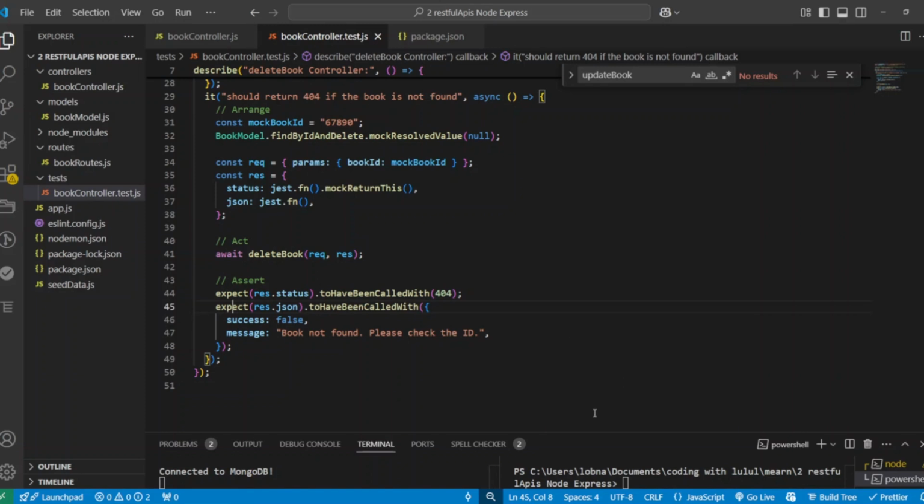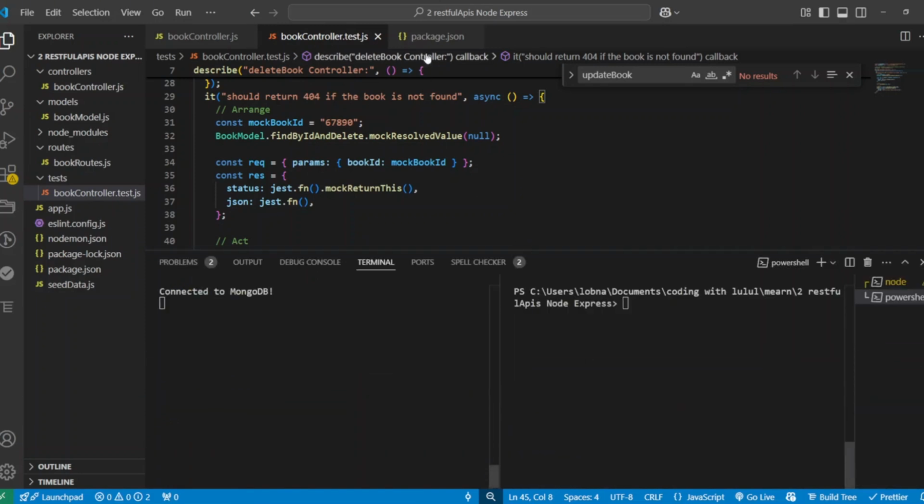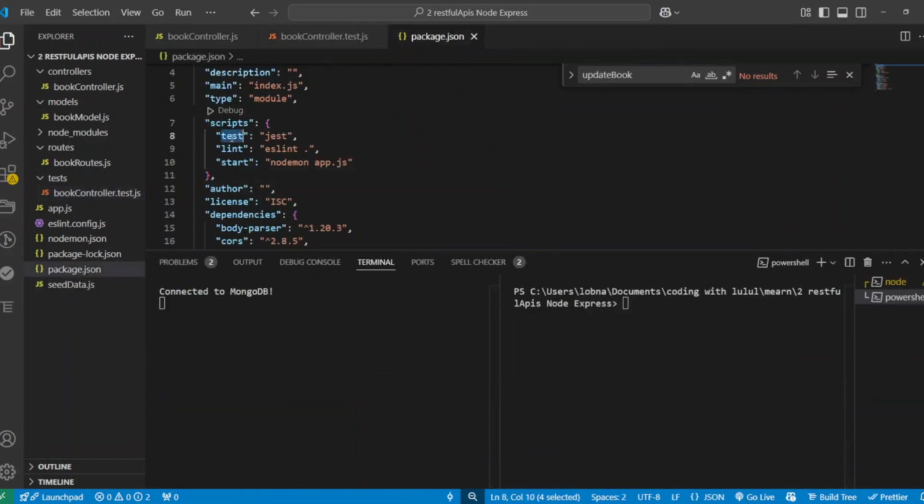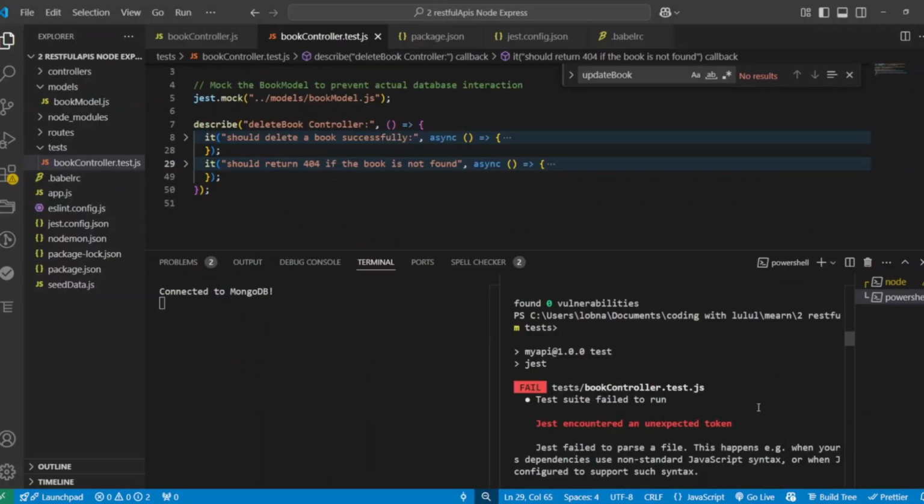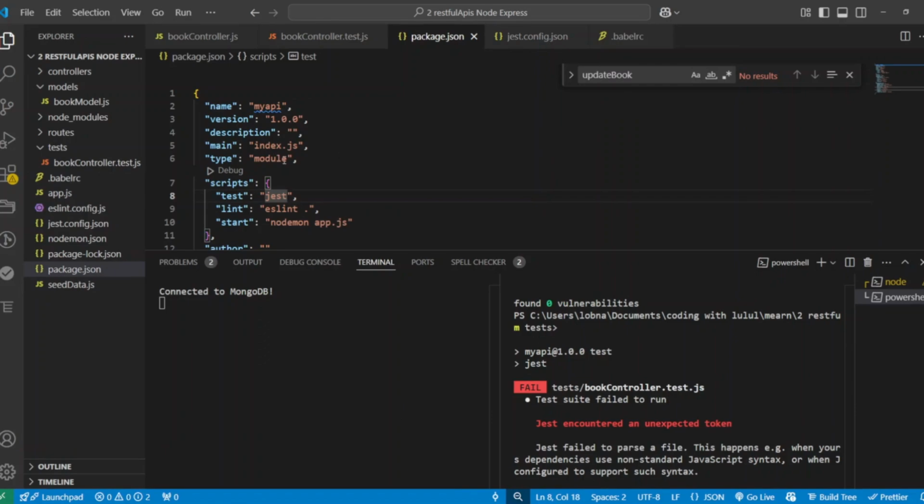Now let's see how we can run these tests. So if you remember, we called our script test. So I'll go to my terminal, I say npm, space, and the name of my script. After you run the test, you might find some compatibility issues with JS and the test files. So I highly recommend you go and do the following if you face these issues. First thing is that make sure in your package.json you have type module here.